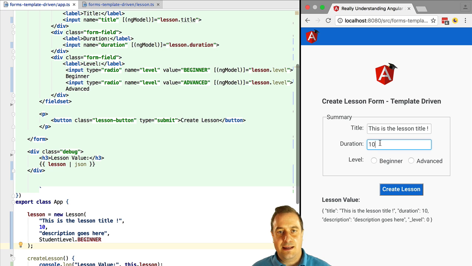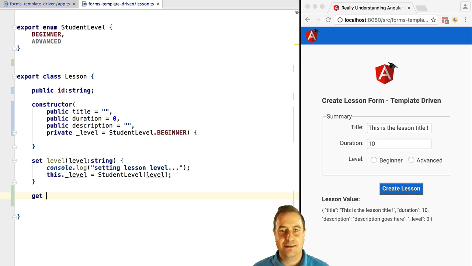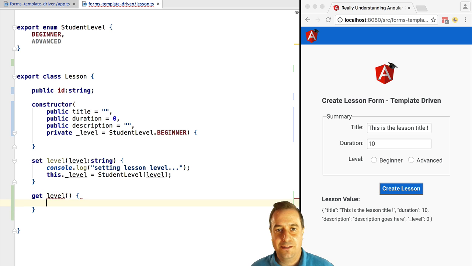Now, one aside, how do we handle this radio button in Angular 2? We usually want to have it associated to a TypeScript enum, in this case the student level, where you have beginner and advanced, the different levels of a lesson. Well, an HTML form does not give us an enum, it gives us a string, simply put, the string that we have specified in the value attribute of the radio button option in the form. How can we deal with this?